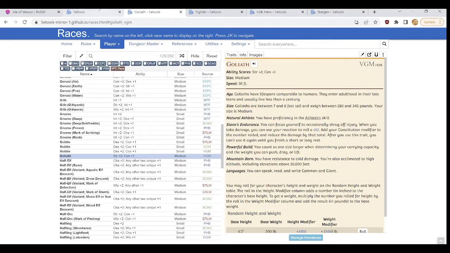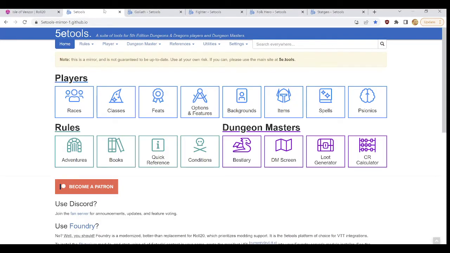So next up, we are going to go back to this home page, and we're going to go look at our backgrounds, which is right here. You get it the same way as you get the races. You just click on it, and it will appear. Or if you want to preserve this page as a home page to go back to, you can right-click and open the link in New Tab, and it will bring up the backgrounds.